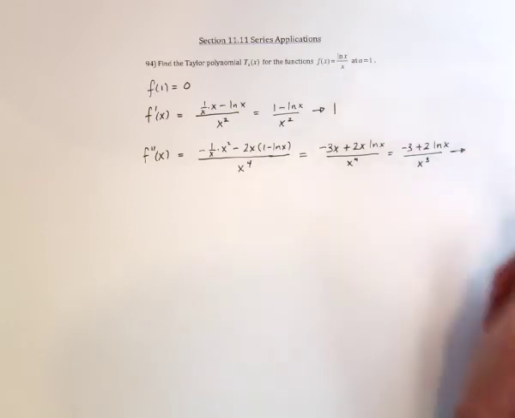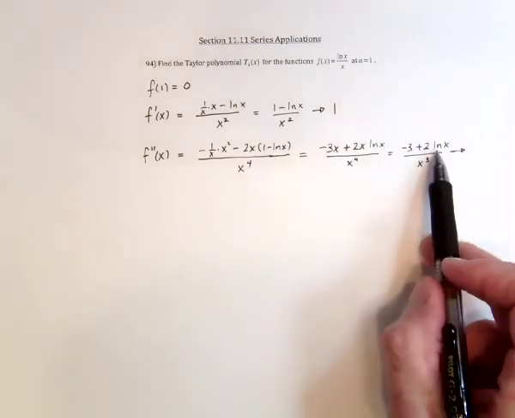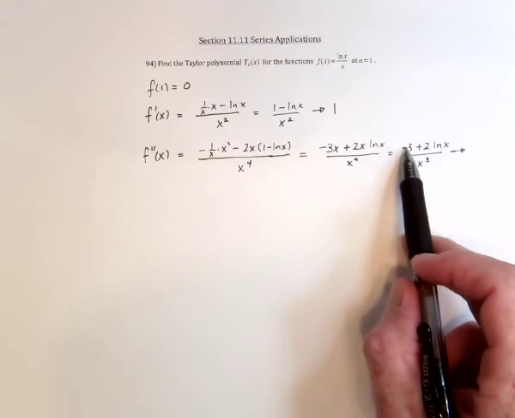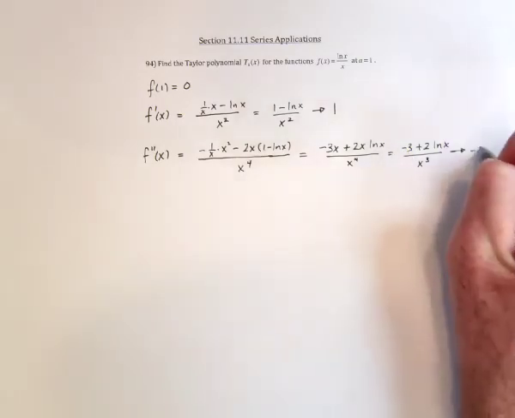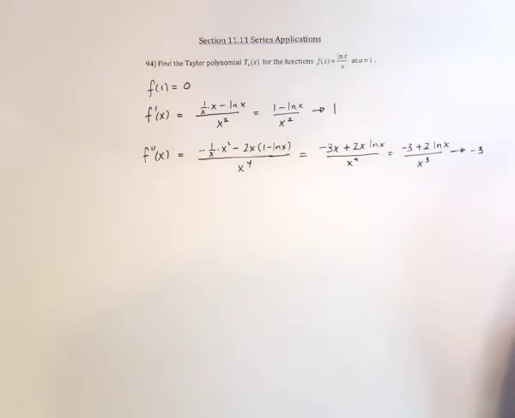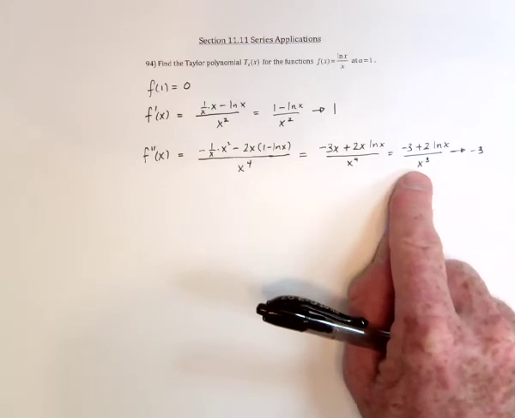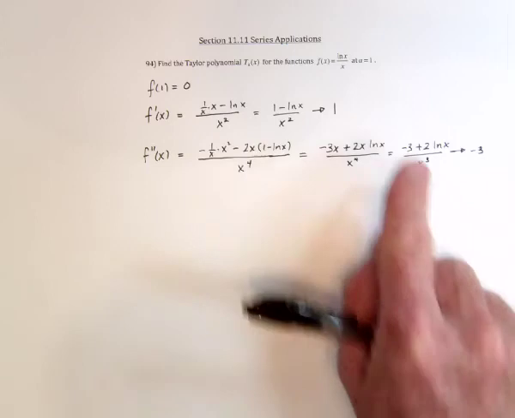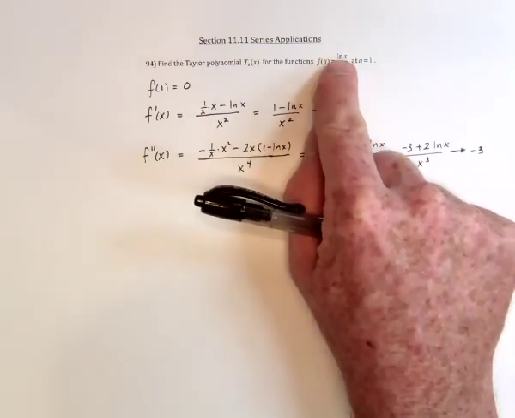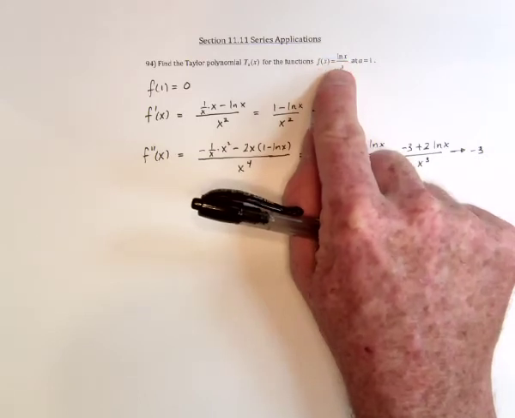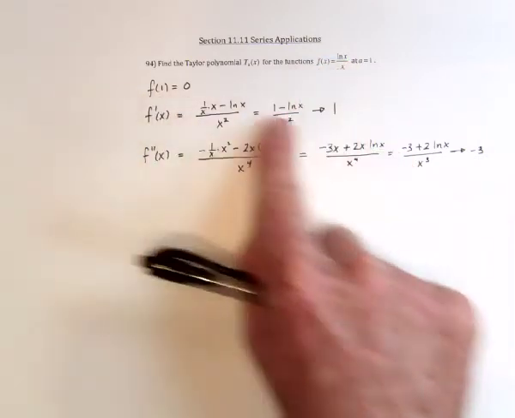Alright, then substitute that x is 1. This again is going to be a 0, so we're left with negative 3 divided by 1. Look at that. We're almost there. We only need up to the fourth derivative, so we need the third derivative. Okay, here we go again. Quotient rule. Well, by now I'm wondering, isn't there some other way to do this? Is it possible that there is a series for the natural log of x, and I could just borrow it, divide by x, and use that, rather than reinventing the whole thing?